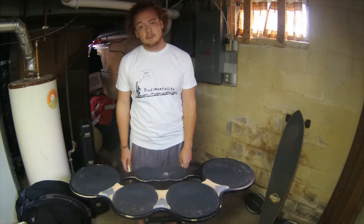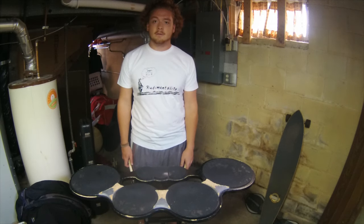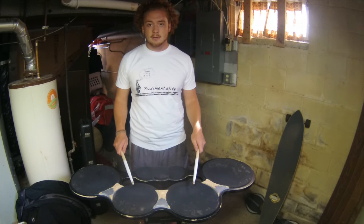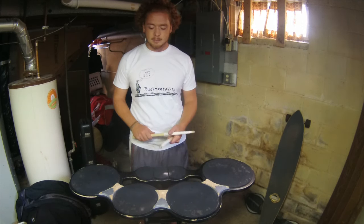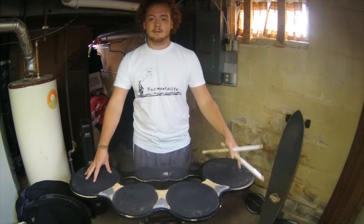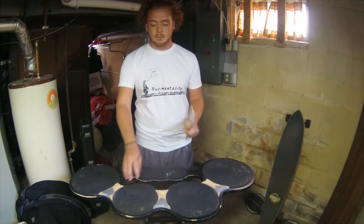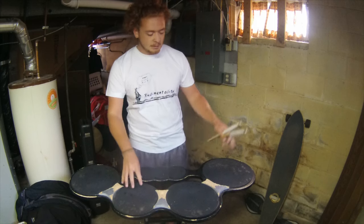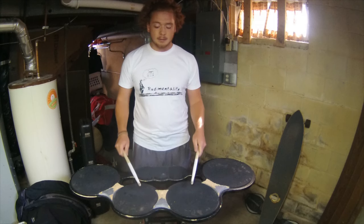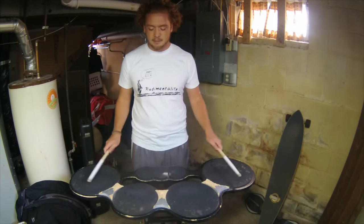Now it's time to talk about moving around the drum and how we do that. When we come up to play the drums, we're going to want to stick with something called home base — a place over one and two. We have one, two, three, and four, which correspond with the size of the drum: one being the smallest, four being the largest, and then we have our shot or Spock drum. Home base is over one and two, and it's going to be closest to any of the drums that we're going to play.